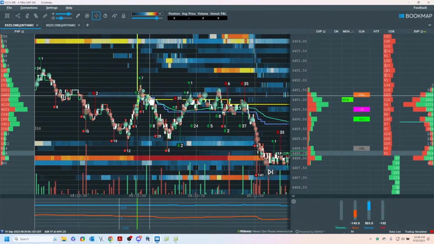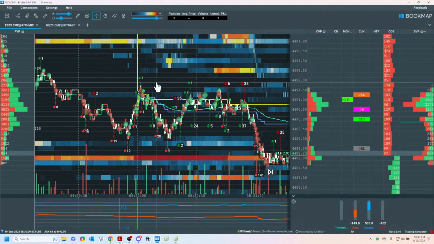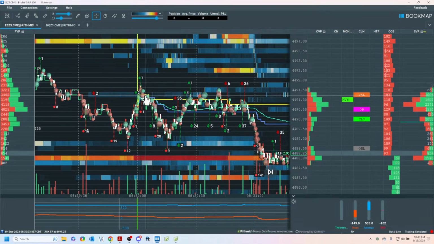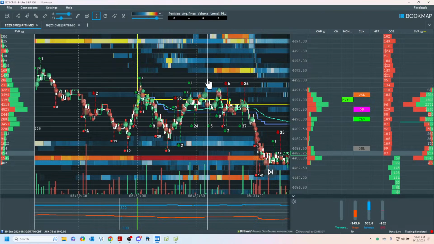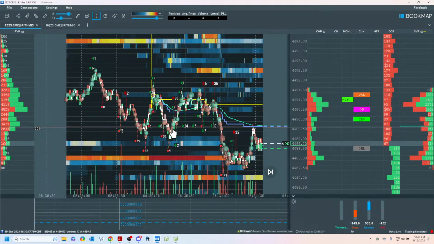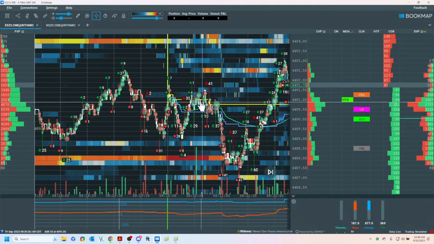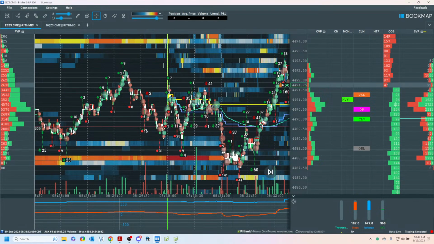So right here, I see this. I take a short. My stop is out here. I'm scaled right here. Now, another place to get short is here. These are Trader Lab structured trades. Stop is out here. I'm referencing this. This is my target for another scale, and then I'm holding. Now, I get taken out. Okay, so no problem. I mean, it is what it is, right?